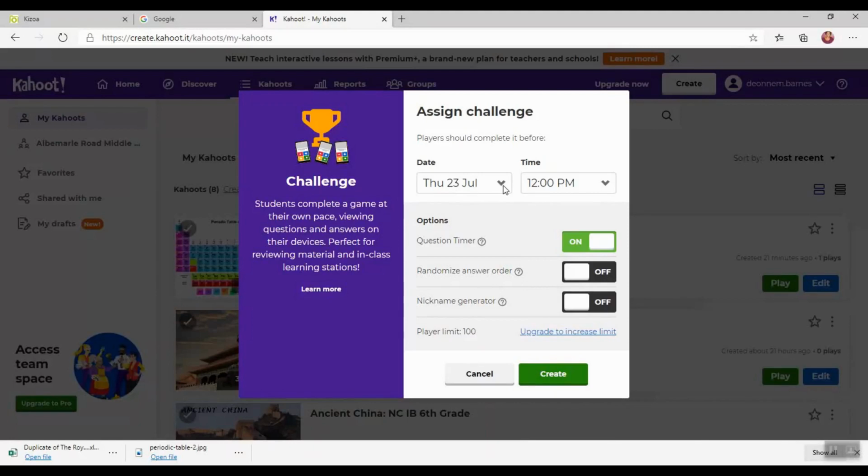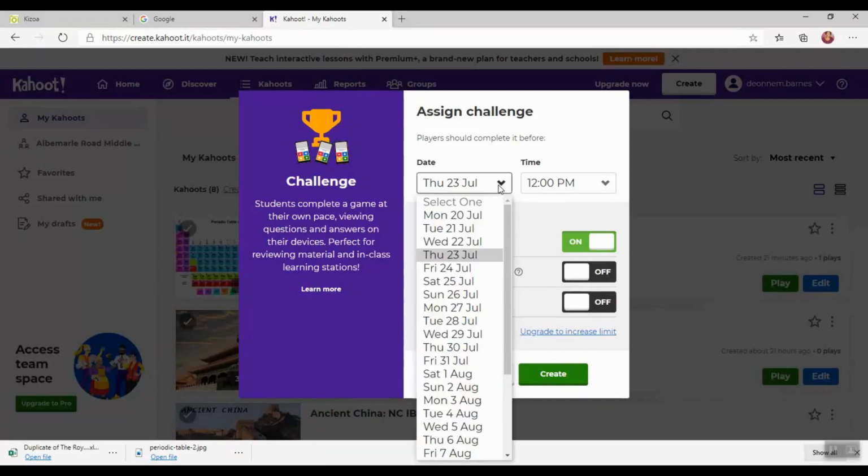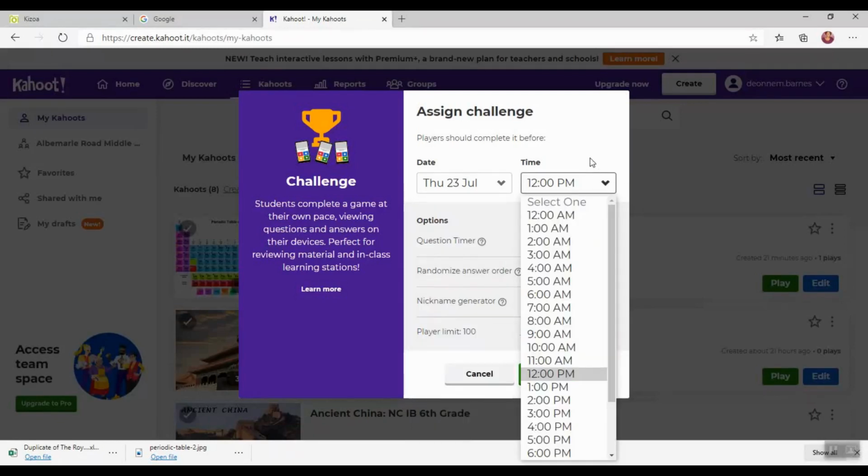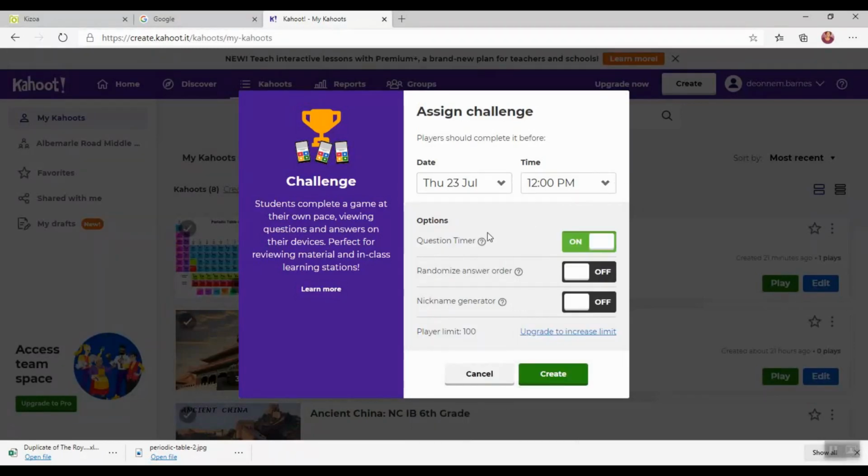So this says Thursday, July 23rd by 2 p.m. is when they have to complete it. If you wanted to change that, of course, you could click here and change the date. You can change the time. You can even put a timer on each question if you want. And it's randomized the order.